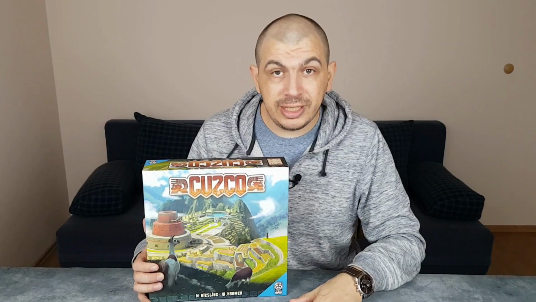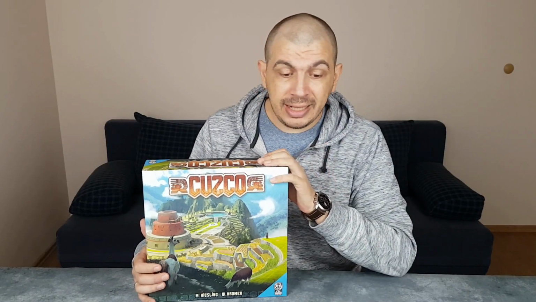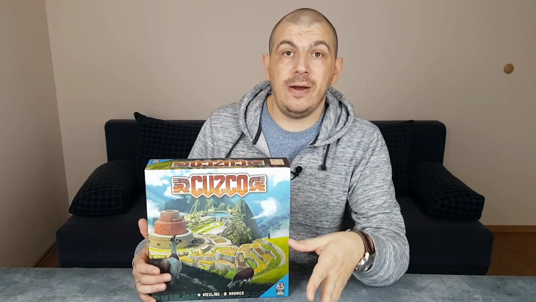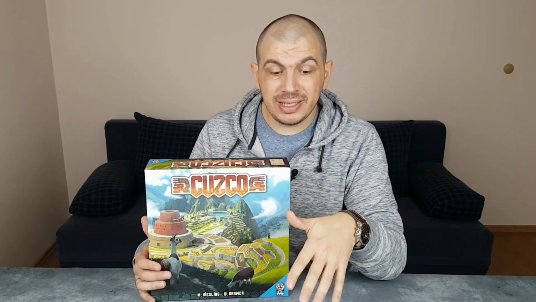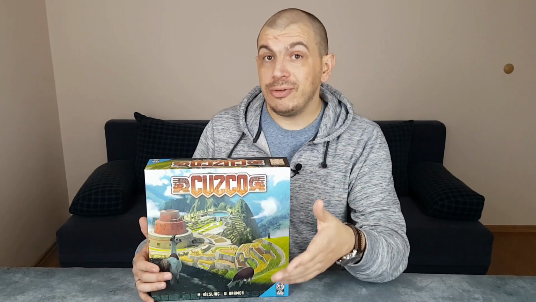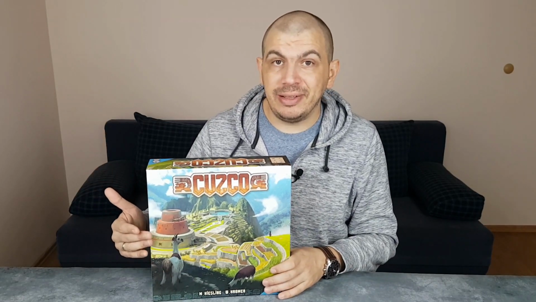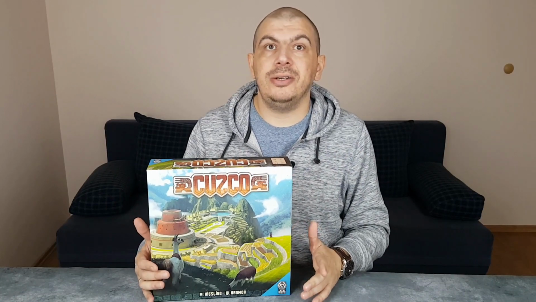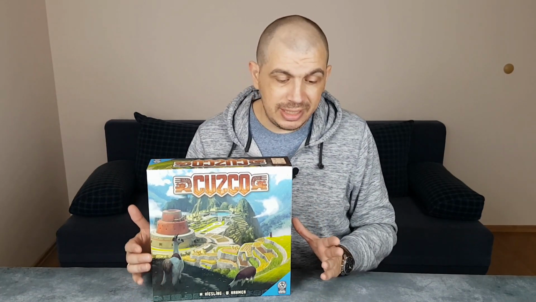Okay, so that was CUZCO, and I must say this game looks phenomenal. Components in this game are absolutely stunning. These reprints are how the game should be reprinted. This is how you do it. When you want to reprint a game, this is how you reprint a game. You give it nice, gorgeous artwork, you give it stellar component upgrades.